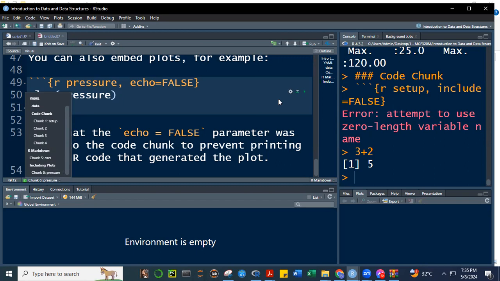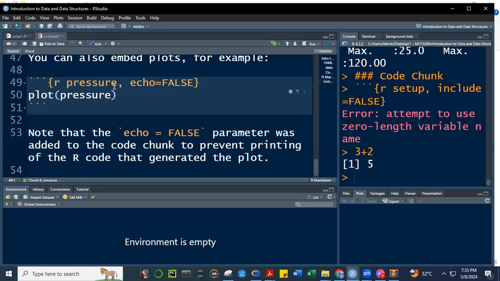Now the disadvantage of doing a code chunk like that is that if you have already so many code chunks, and then you would like to find out what a particular code chunk is, especially if you're giving it names that are really easy to remember or efficient, then you'll be able to find the code chunk because it will be indexed here, below here, at this junction here. Okay, so if you didn't give it a name, it will be very difficult for you to know what these code chunks are. But if you gave it a name, for example, here, chunk 6, pressure, if I click this, then it will bring me to this specific code chunk.